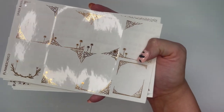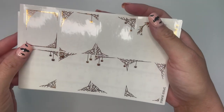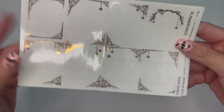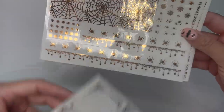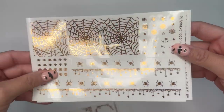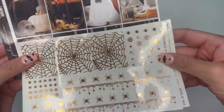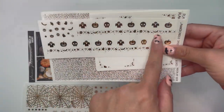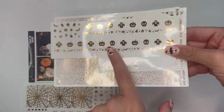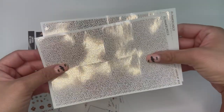kit. And to go with it, I actually have my first ever order from Planner Choco. I feel like nobody knows how to say it. And it is this foil bundle in copper, and I did get some add-ons that are just intertwined through here. So here you have your full box overlays, you have your bottom washi and headers. So I think that'll go so well with this. And then because I didn't know if I wanted it to be super creepy, I also got some cute candy, skulls, ghosts, some extra full box overlays, and then you have the underlays.